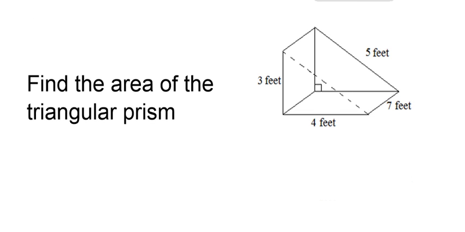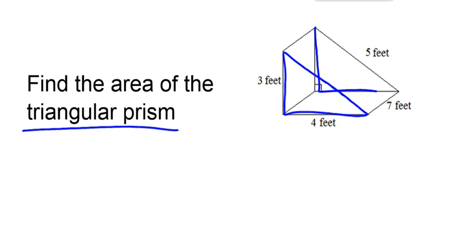So let's jump right into this. As we look at our shape here, we want to identify, first of all, how many surfaces we need to find the area of. Because we have a triangular prism here, we know that we have the triangle on the front side, and we also have the triangle on the back side, so that gives us two faces that are exactly the same. That's what makes it a prism. Then we have our face here, and then of course the angled face here for three more faces.